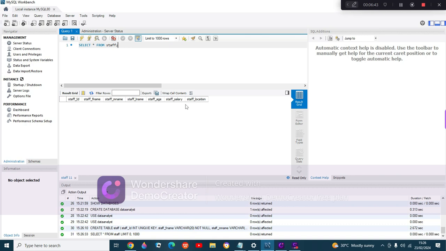The next thing we have to do right now is to populate it, to add values into it. Watch the steps I'm taking so that you can do the same at home. This is just our first in many videos we'll be having. To do that, you use the keyword insert into, and the name of the table is staff.